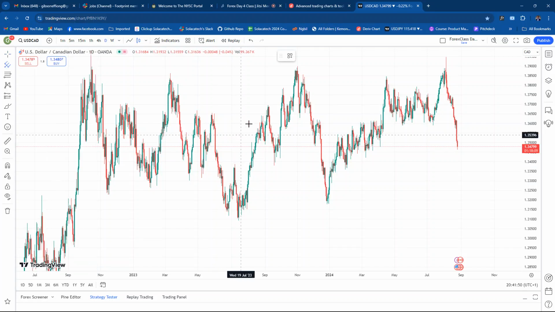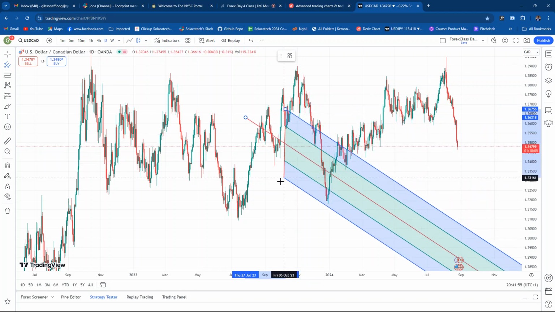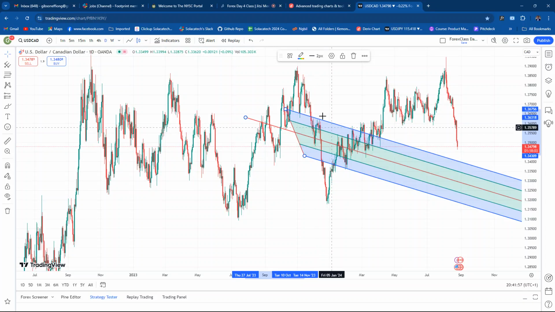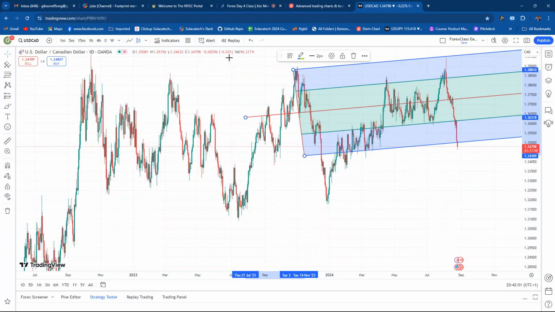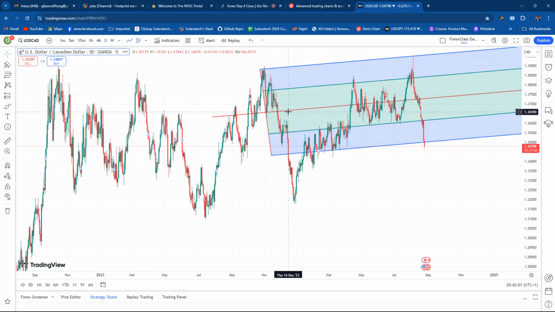So we have Pitchfork. I've never used this, I'll not lie. I've never used this before in my life. It's always complicated. So you can explore and maybe read on how to use it. I don't know how to use these.